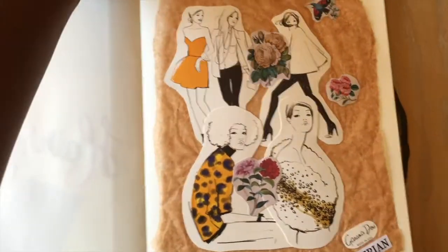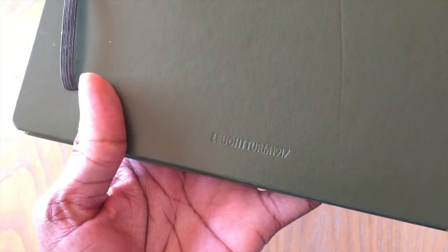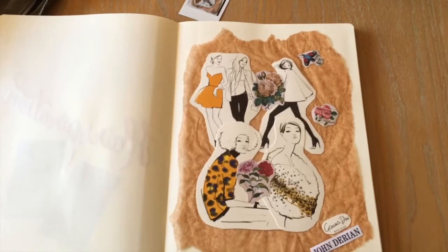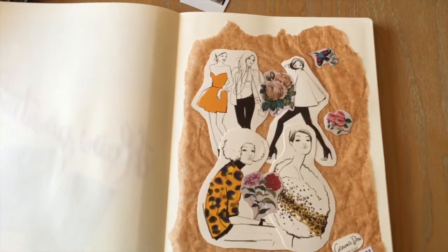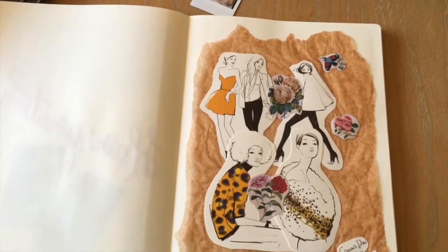The last thing that I'll mention is the book, this beautiful olive book that I have. It's the Leuchtturm1917. You can find this in some of the paper stores, and also on Amazon, which is where I got mine. So let me get into the video, and it's just a quick hyperlapse video so you can see my process.